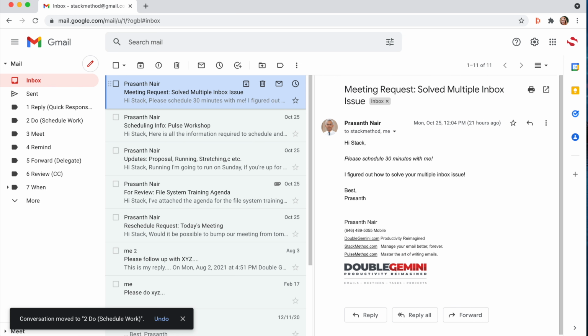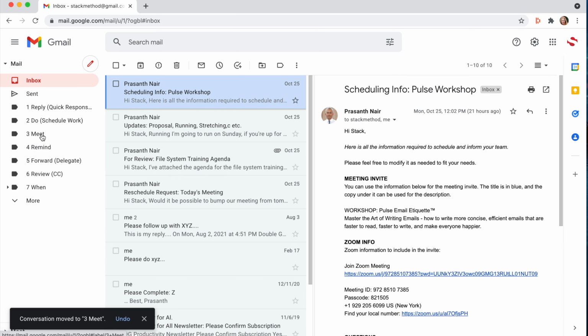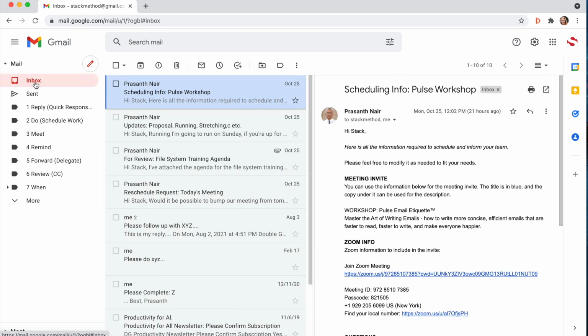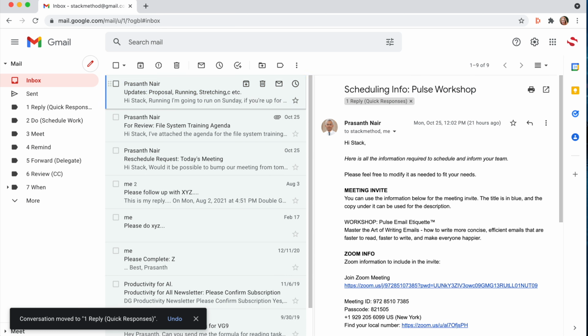This one's a meeting request, and I'm going to do this with each of the ones that I have. Let's make sure that meeting request is there. There it is. It's in my label. So I'm going to keep going through all of these in the same way, and I'm doing it a little more slowly than I normally would, just so that you're actually seeing me do this.